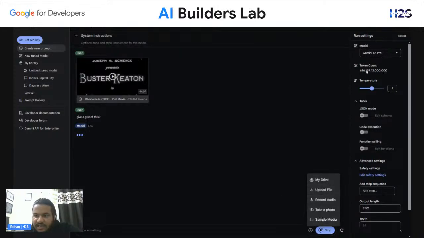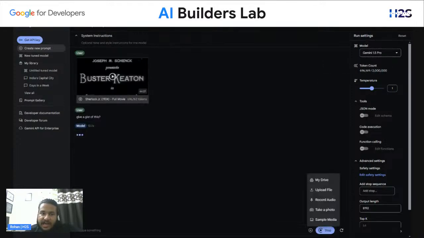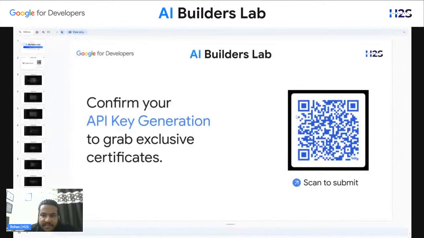But you would have noticed that it was reset to zero. So every time I go to a new prompt, it is reset to zero. So there is never any limitation. I can process a 30-minute long, 40-minute long movie very easily without passing the 2 million token limit. So I can build very, very complex applications too that I want. And with each fresh API call, with each fresh instance of a chat, this token count is reset. So we don't need to worry about that as well, right? Anyways, back to here.